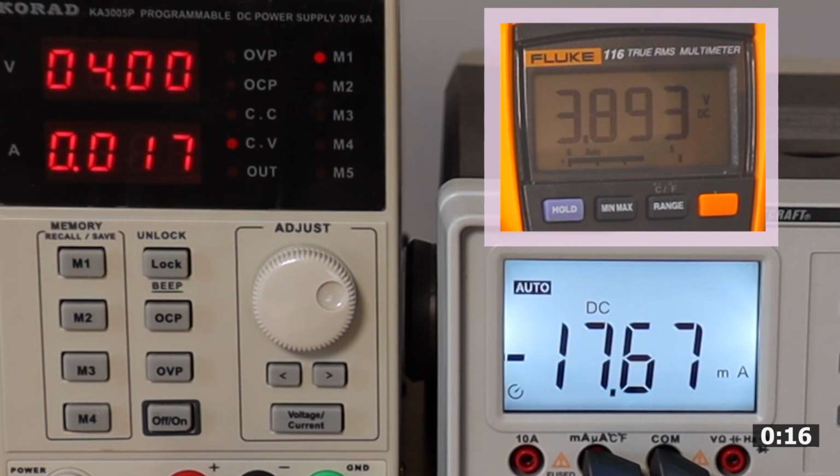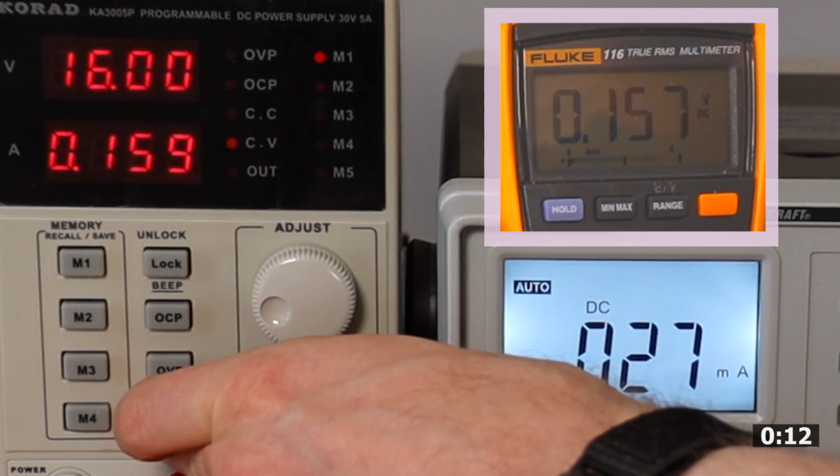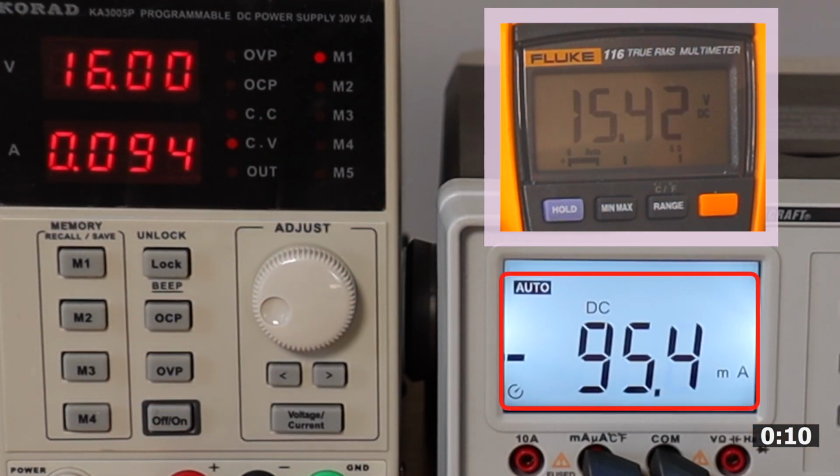And I've written down the values from the first round of measurement, and we will compare them with the new ones in just a few seconds. But what you can see here right away in the 16 volt measurement is that the current of about 230 milliamps, which we saw with the short resistor, has now dropped significantly to less than half.